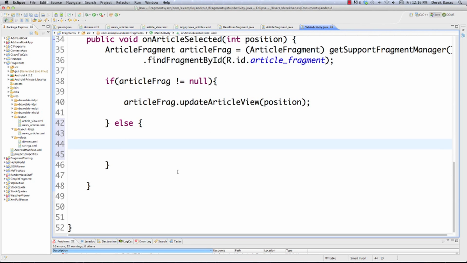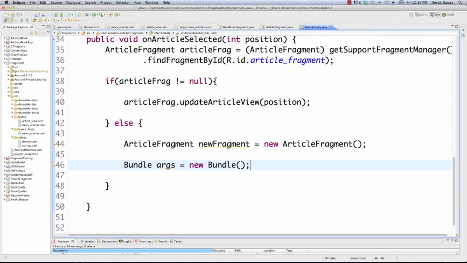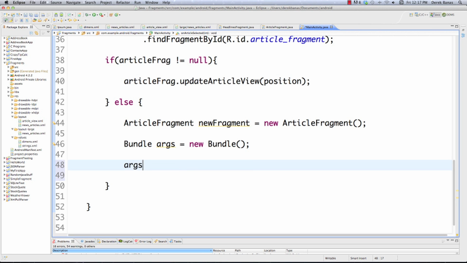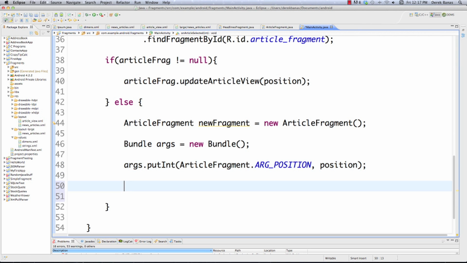Else, if not, what we're going to do is use the one pane layout that is just going to show one thing at a time and swap back and forth between the articles themselves and the headline fragment, which has the list of all the possible articles. To do that, we're going to say article fragment, create a new fragment like this. Then we're going to create a bundle so we can get some information. Then we're going to want to save our current article value, and that's going to be available by calling ARTICLE_FRAGMENT_ARG_POSITION, and then of course what we're going to put inside of there is whatever the value of position is here. That's just to store it whenever we are bouncing back and forth between the list of articles and the actual articles themselves.